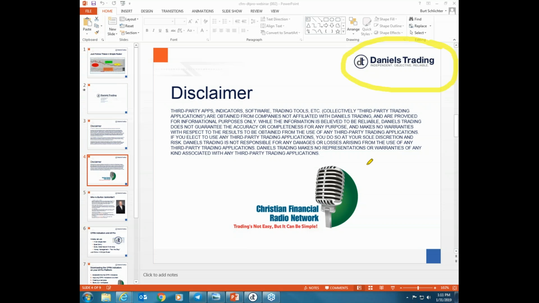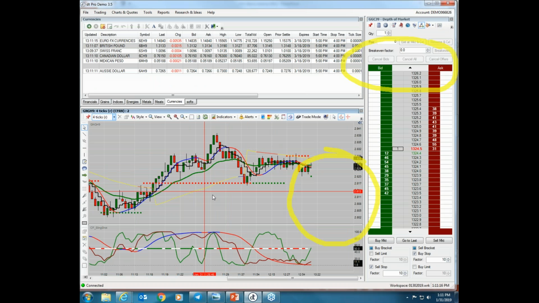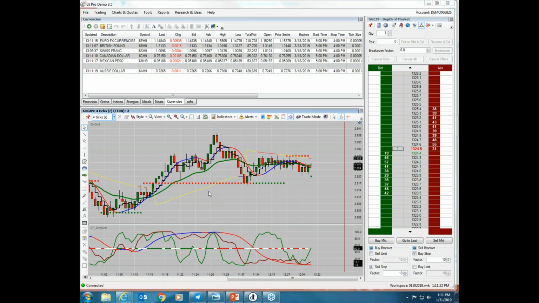My relationship with CFRN, this is always something that pops up. Basically, CFRN, it's their indicators. They're the educator. Their indicators, what you see here on the trading platform, are their property. They built the indicators inside my platform, which is DT Pro. So I support the platform, DT Pro, what you're seeing here. The indicators, I can support in downloading them, getting them flipped on, all that other good stuff. I represent the execution and the brokerage if you decide to go down the CFRN path and use DT Pro.